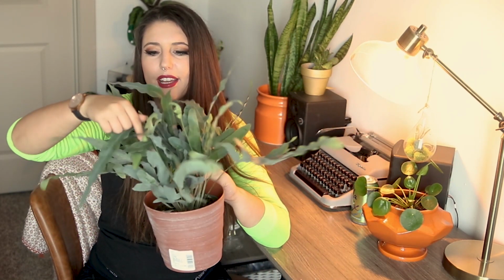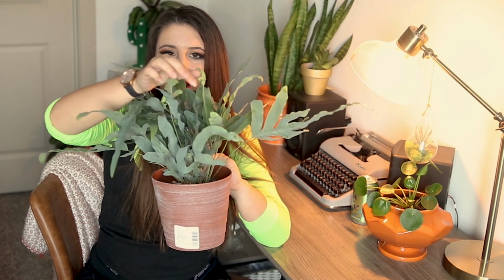Now, just recently I've had two new little leaves pop out of here. They start out teeny tiny and then they grow into these big monsters. For me, this is a decently fast growing plant, which I always love and appreciate, because I am an impatient person, as you know.